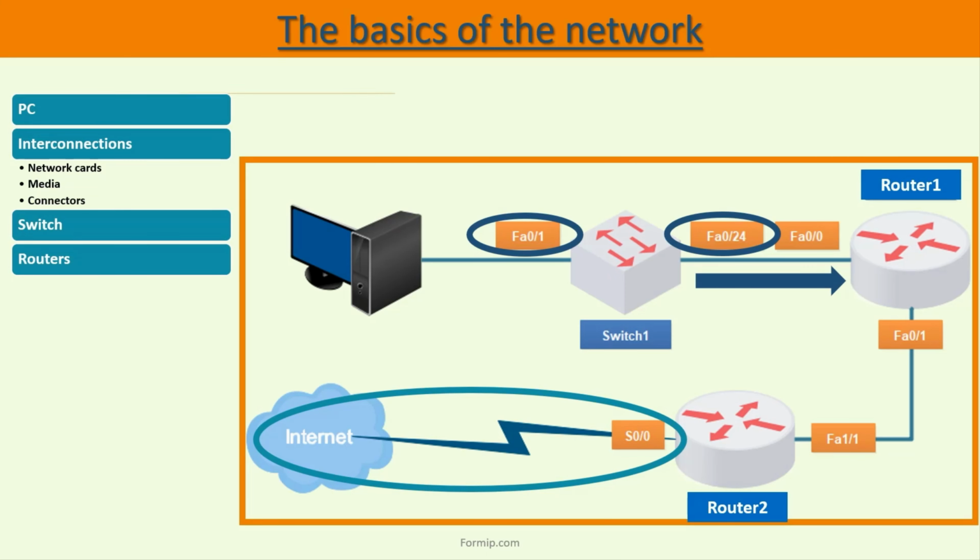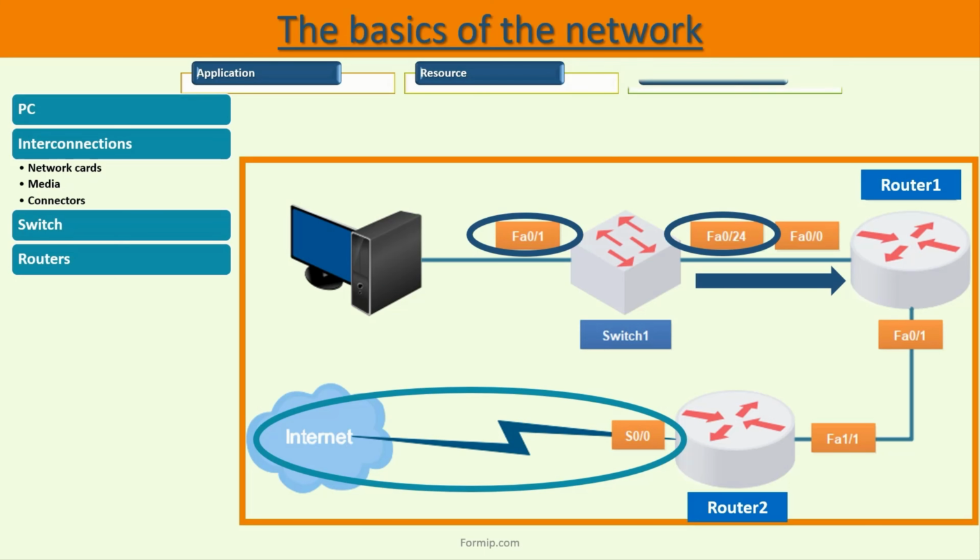We use networks on a daily basis, including for applications, like sending data between computers, browsing the web, or sharing files. Resources, like shared printers or home security cameras. Storage, for example, an NAS, network attached storage device, which is a hard drive that's made available on its network or through the internet. Today, many people use them at home to share files, videos, and images between computers.